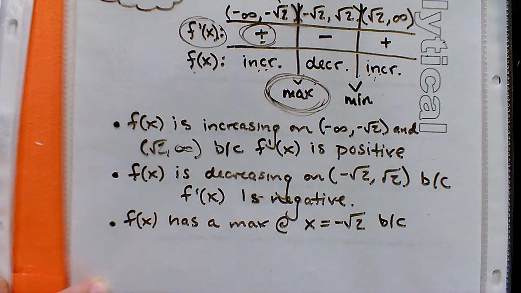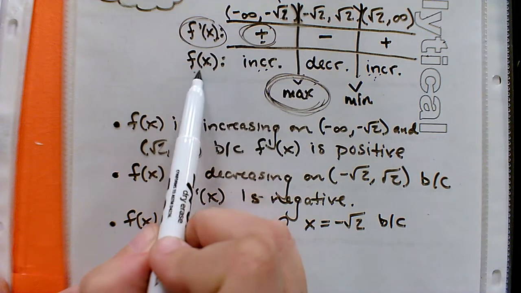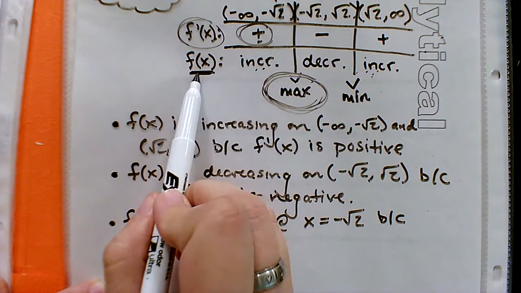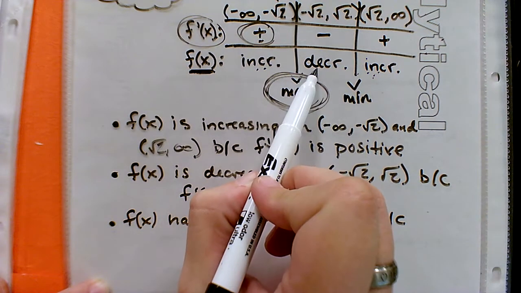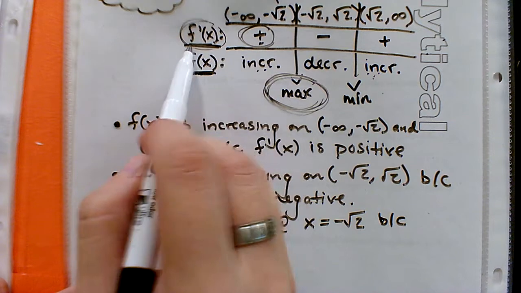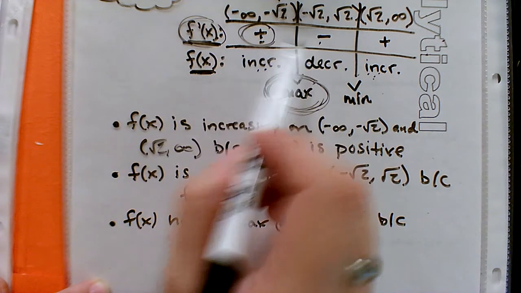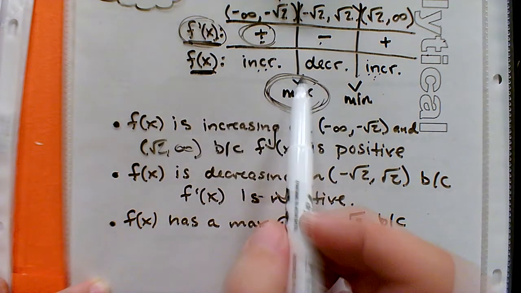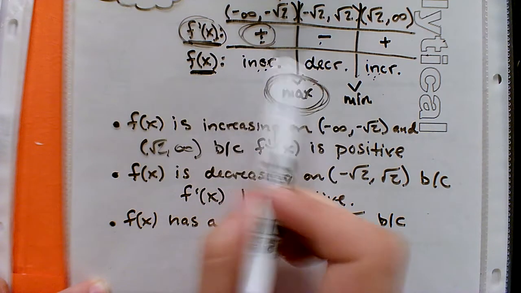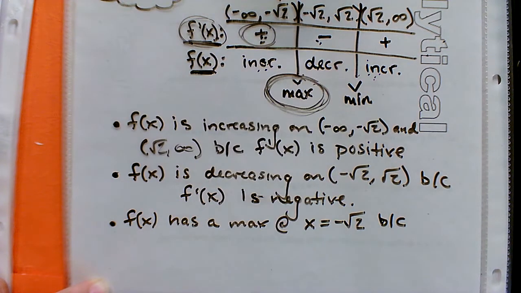Based off your chart. That's kind of a go-to spot. What do you think, Ariana? Because it goes from a high point to a low point, or increases, decreasing. Okay, so you could say one of two things here based off the chart. You could say because f of x changes from increasing to decreasing, or you could say the derivative changes from positive to negative. They mean the same thing, okay? So we were able to label the max either based off of the original function information or the derivative. Either one you want to say.